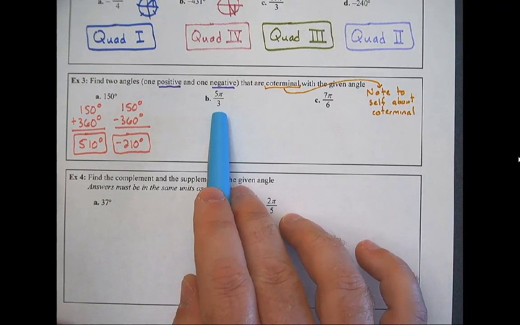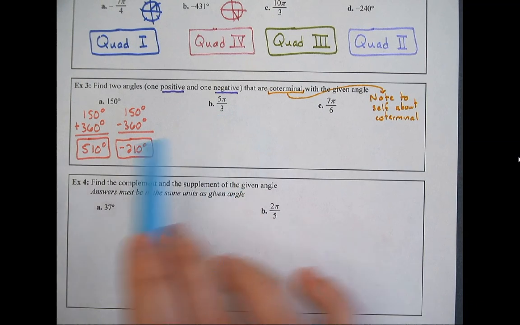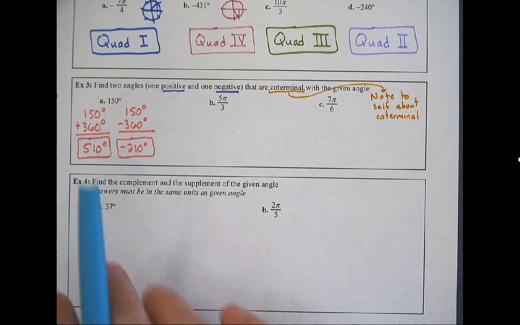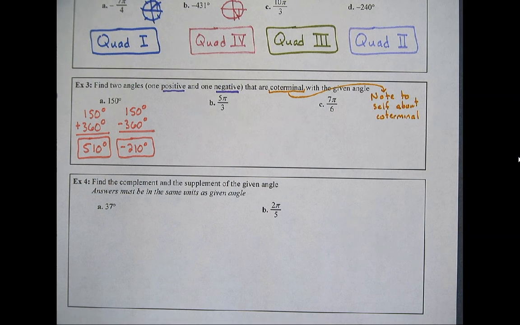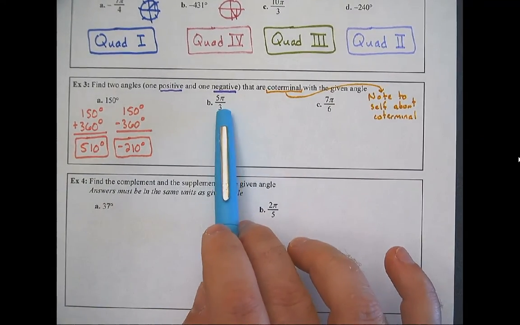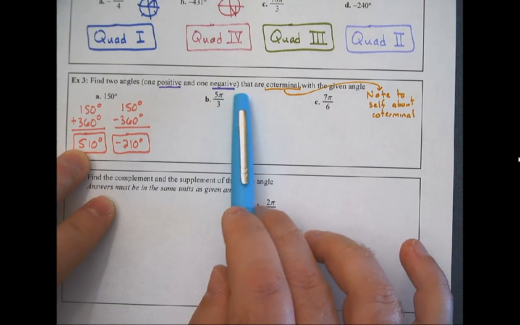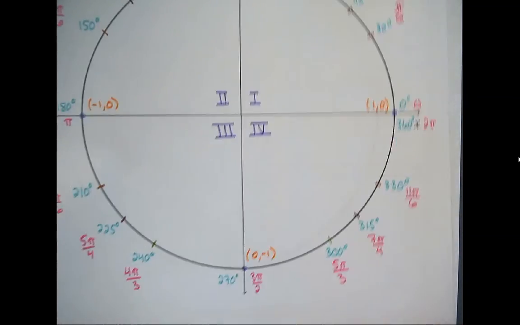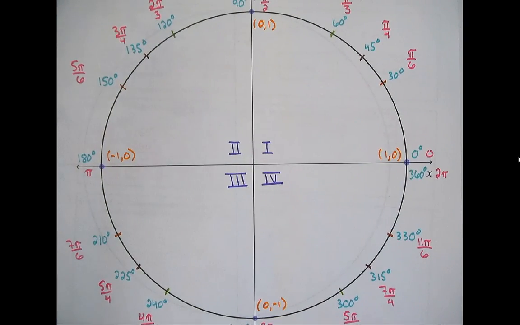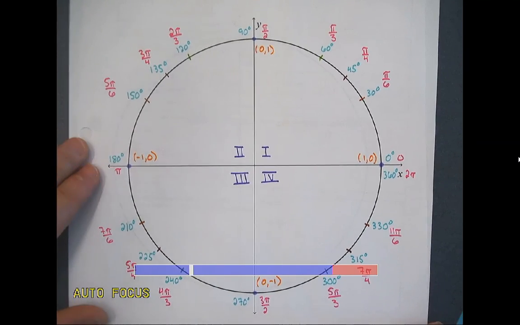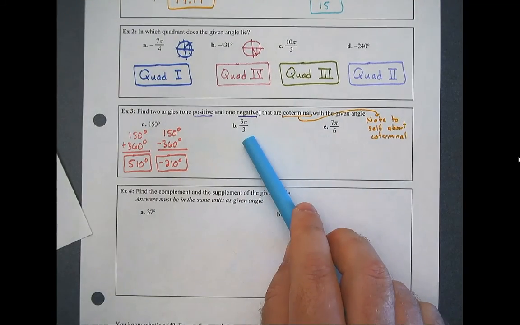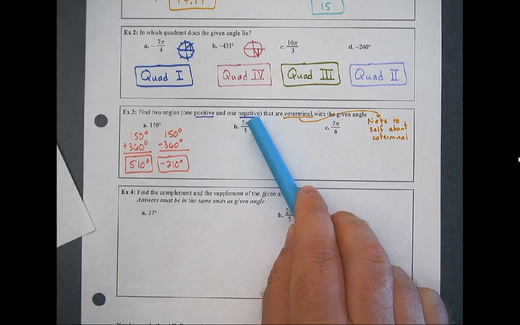Let's do it in terms of radians. Now, you know how we added 360 degrees? What would we add if we wanted to do that same rotation in radians? We would add 2 pi. But it's much tougher to figure out adding 2 pi, I think. Maybe it's not. Maybe if you want to write 2 pi there, get common denominators and go for it. I just think it's easier to count around the unit circle using our techniques from last lesson to figure out where 5 pi over 3 would be another positive and then another negative angle.